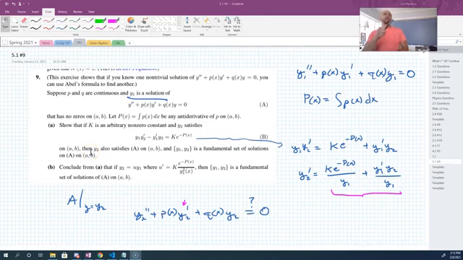Okay, so let's fiddle through 5.1 number 9 a little bit. So first things first, I'm supposed to consider that if I have a solution of this thing, I can go get another one, basically. So I've got P and Q that are continuous, and Y is a solution of this differential equation. That means specifically that this is true, right? And that this is always true. So this set of functions added together is identically 0, which is what it means to solve a differential equation.